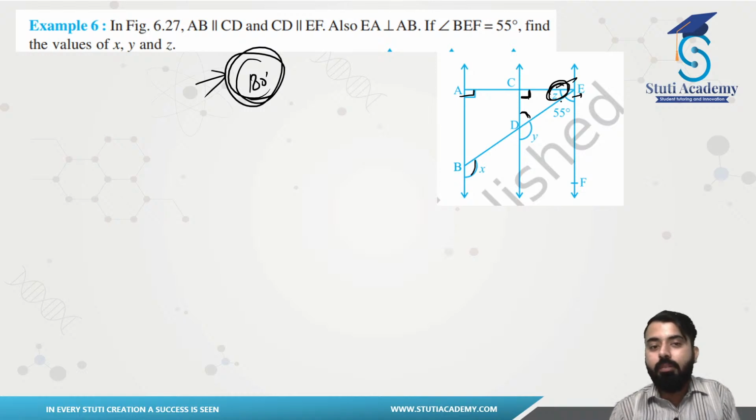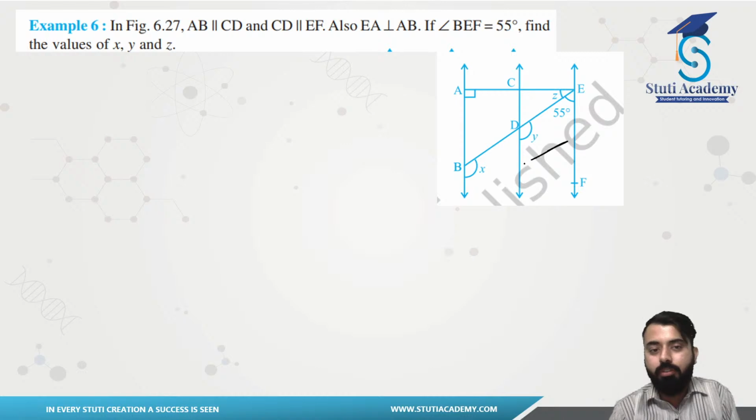Now you have already calculated Z. You know this is 90. Then you can find out this angle. Then linear pair, you can easily find out this one. Then these two are equal themselves. So there are various ways to attempt this question. The easiest is the simple one. You just have to look for these two first. You can calculate Y, take that value, find out X.